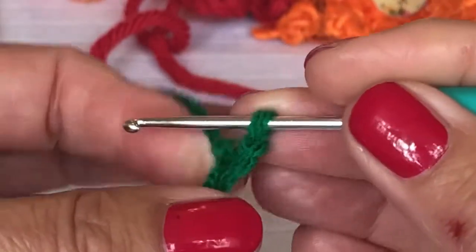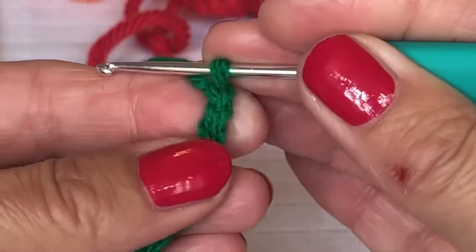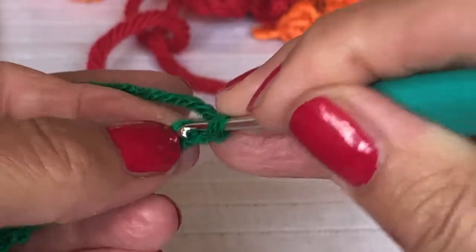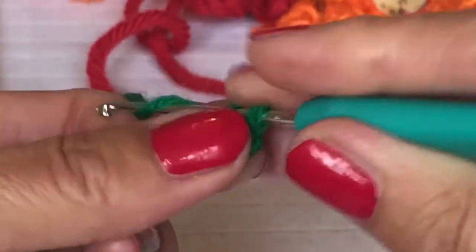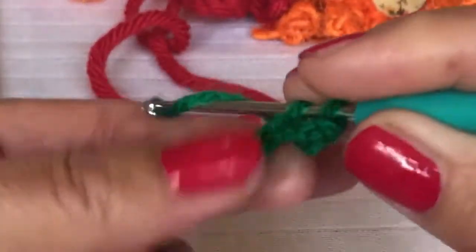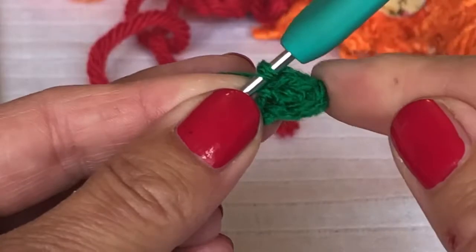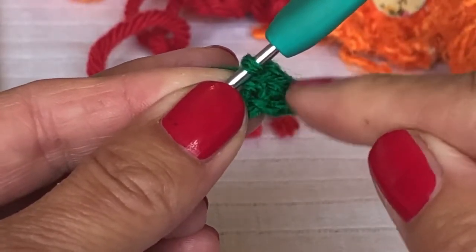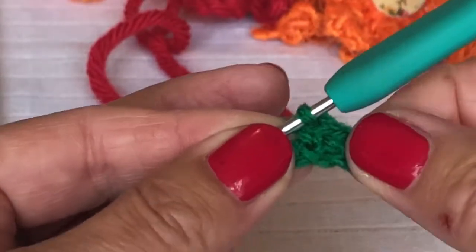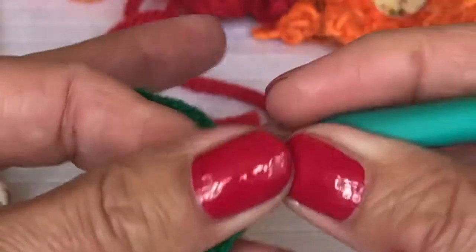Let me just check, make sure you can see that then. So the stitch that's attached to the hook is stitch number 1, stitch number 2, and we're going to be working into that third stitch from the hook. Just doing a double crochet. And the reason we're doing it into the third stitch is we've then got two chains that are left at the end, which will help form the pattern of the leaf. So we'll continue doing that double crochet in each of those stitches until we come to the end.